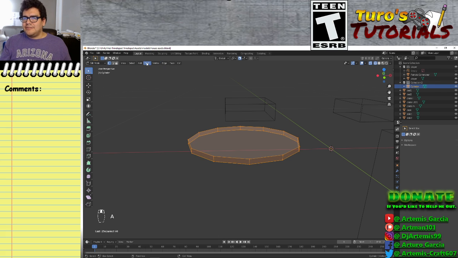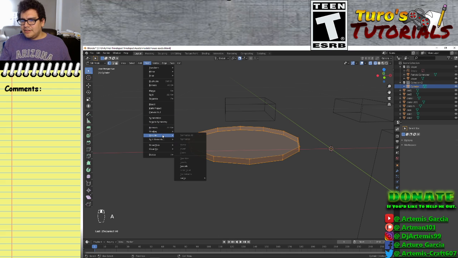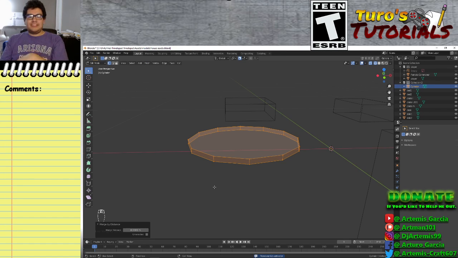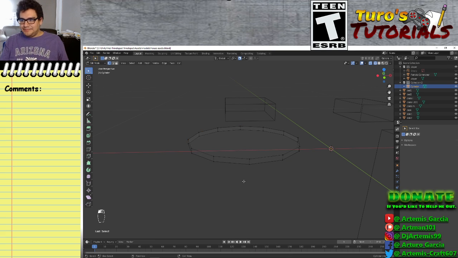Where is it? Shading, weights, elements. Cleanup. Okay, yeah, here it is. We can not delete, but merge by distance. If it detects that there's two vertices in the same point, it'll merge them together, and thus it'll remove 12 vertices. So now we can select each of those.